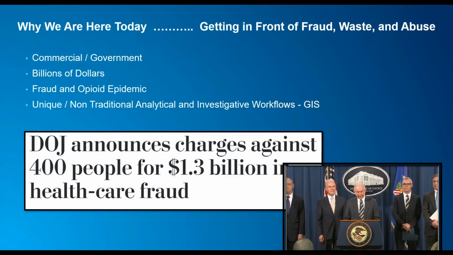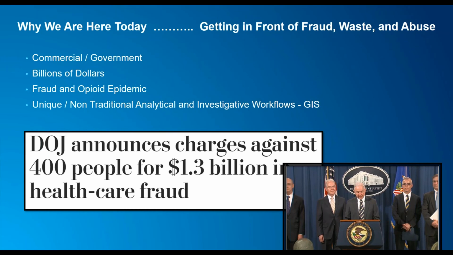So why are we here today? The ability to show you some unique, non-traditional analytical tradecraft and investigative workflows using spatial technology, using GIS. We do know that on the commercial side and on the government side, there are billions and billions of dollars lost to fraud, waste, and abuse. One of our examples today is going to focus on fraud and the opioid epidemic.